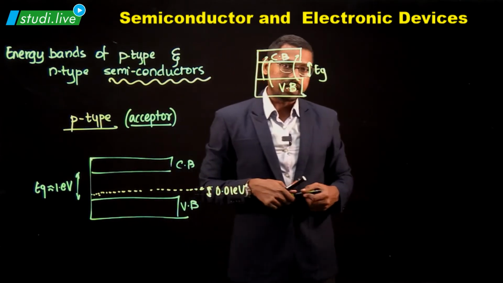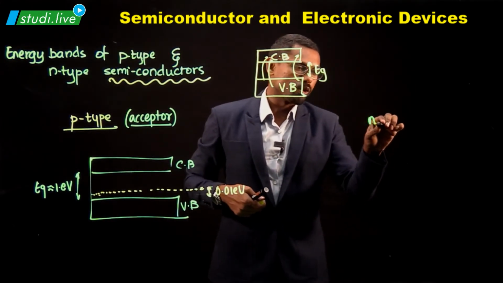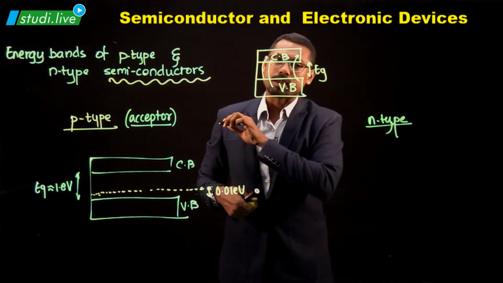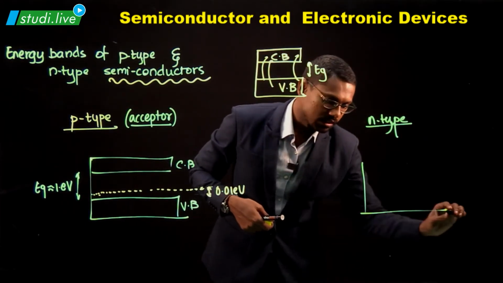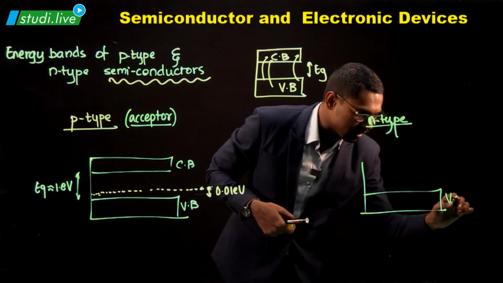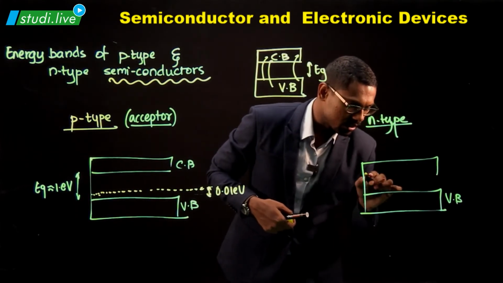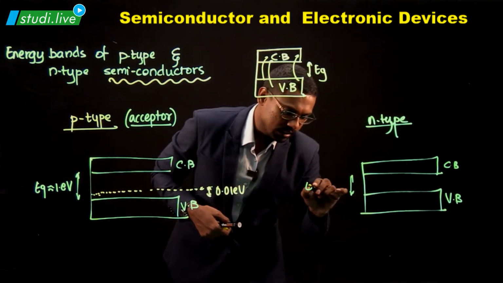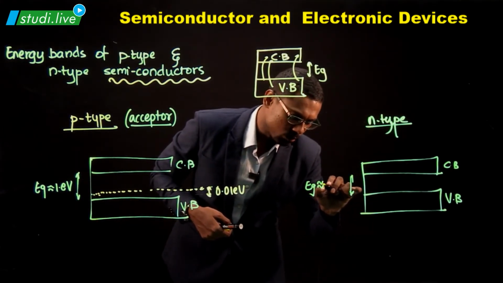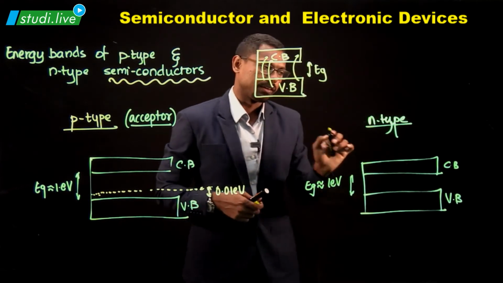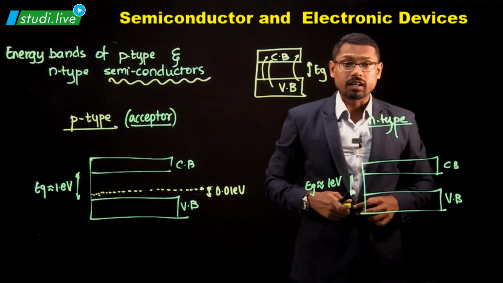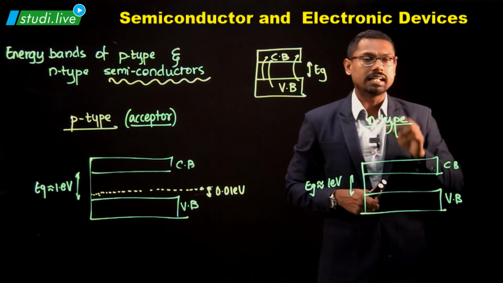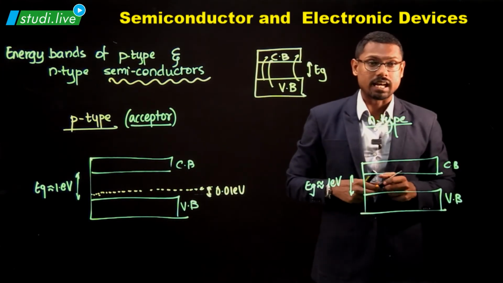Now let's work on an N-type semiconductor. Let me draw the energy band for my very pyara N-type semiconductor. Let's do this. This over here is my valence band. This over here is my conduction band. Over here, I understand there is an energy gap that is approximately equal to 1 electron volt. N-type semiconductor will have some impurity that donates electrons to this entire scenario, right?